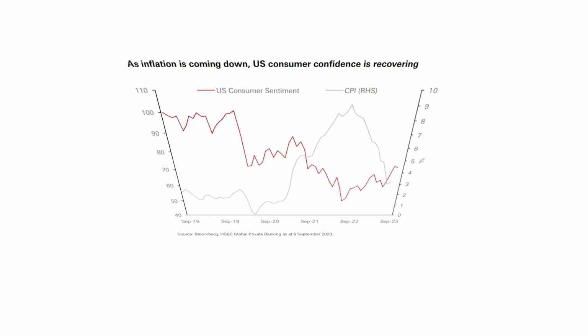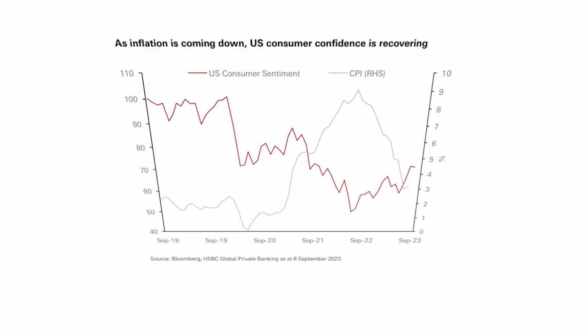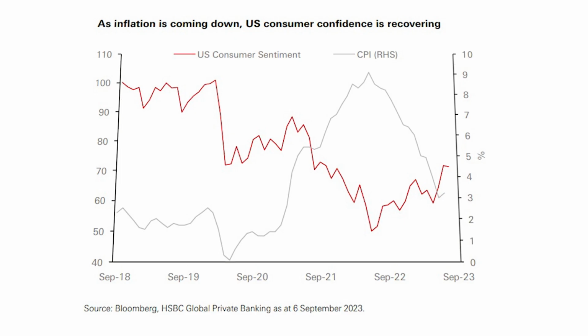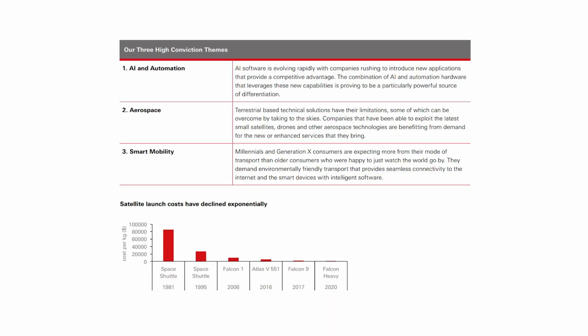On top of this, HSBC have pointed out quite clearly that they expect the US to start cutting rates a lot quicker than Europe. So what does this mean? This means that overall, the US markets are going to benefit from this a lot quicker. The US also has a good benefit in the markets from AI and tech companies. So looking at the US stock market is probably more ideal right now than the European markets. So which sectors are they looking at? They're looking at predominantly healthcare, financials, and consumer discretionary. These are the areas of interest to HSBC.